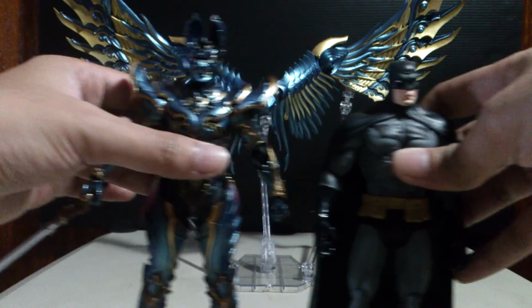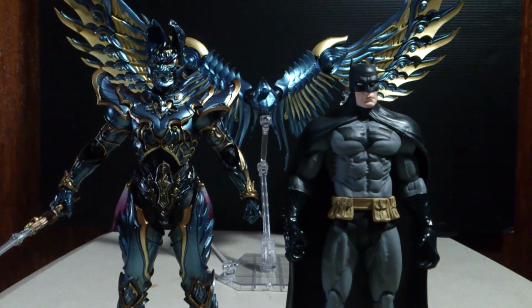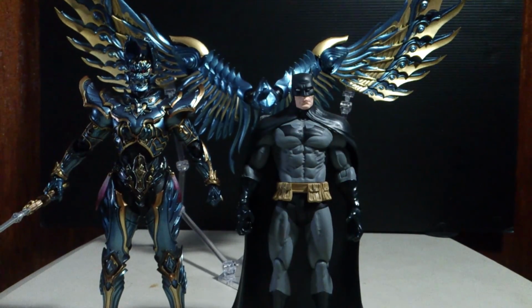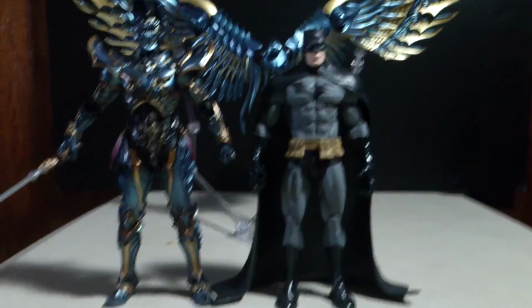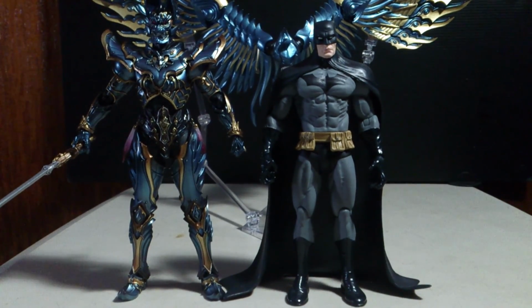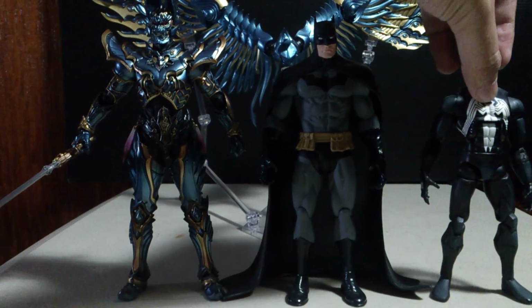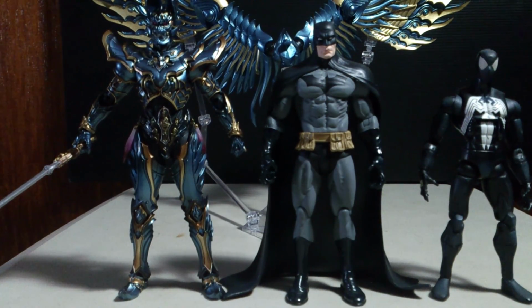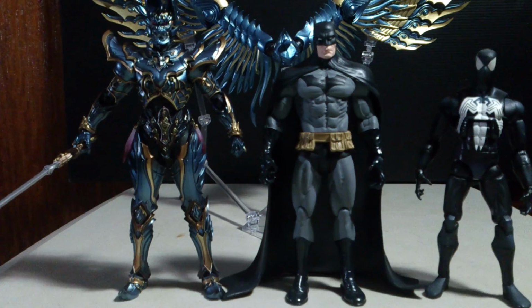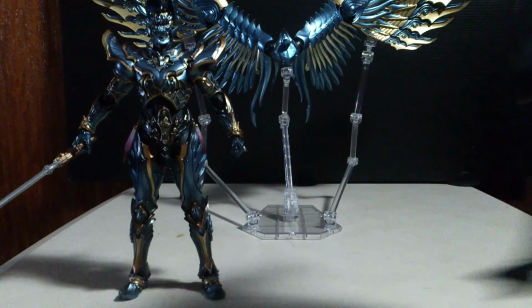So here's the size comparison for a DC Direct Batman figure. There you go. And then here's a Hasbro Marvel Legends Black Spider-Man from the Red Hulk series. So yeah.